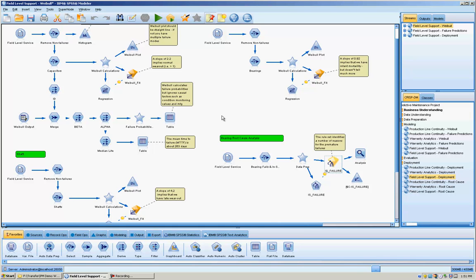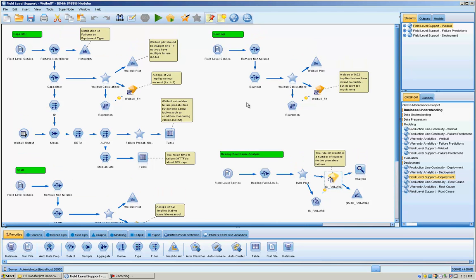So from Weibull, we were better able to understand the nature of our failures. We had 1 case of infant mortality with the bearings and 2 cases of normal wear out. You can also use Weibull to actually calculate the reliability of equipment assets in the future. The problem with this approach is that it only includes time as a variable and does not include condition monitoring data. So therefore, if amperage and voltage were a driving factor in reliability, Weibull would not be able to include them in its analysis.